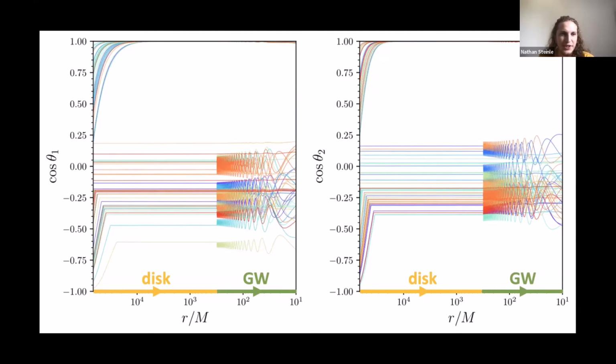If the spin orientations of the black holes are sufficiently near the orbital plane initially, then basically the disk shouldn't exist. The black hole spin is initialized at an orientation where the disk shouldn't exist, and so the spin orientation doesn't evolve at all during the disk migration until the gravitational waves take over. But if it's initialized with orientation sufficiently above the orbital plane, then the alignment, depending on the other parameters of the disk and the black holes, can align quite efficiently and remain aligned all the way to merger.